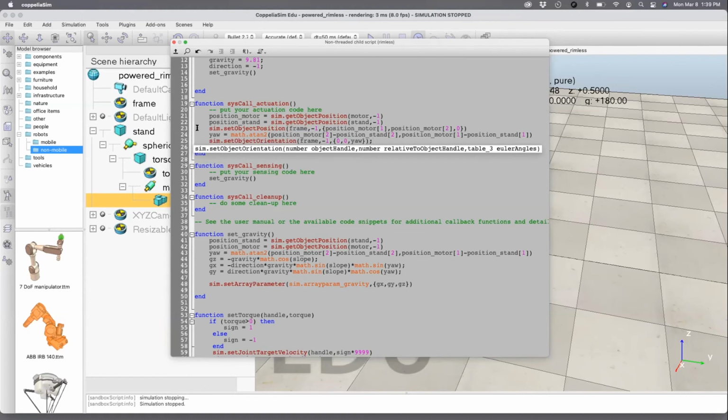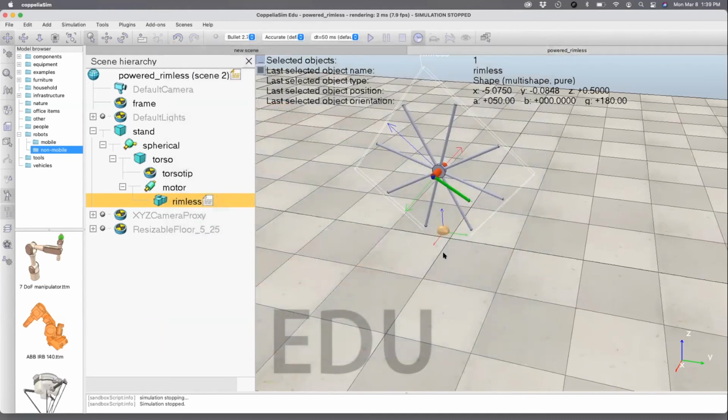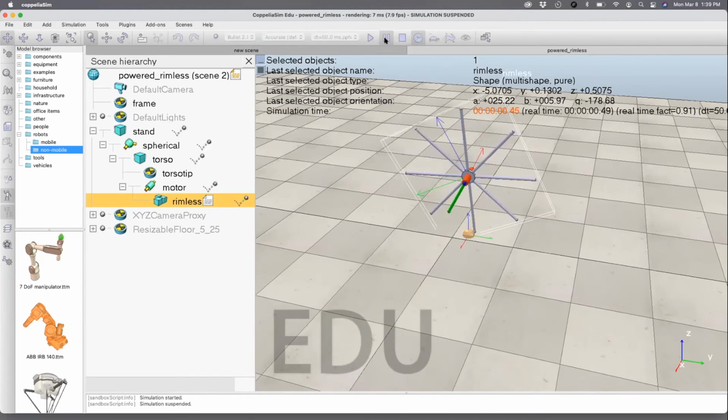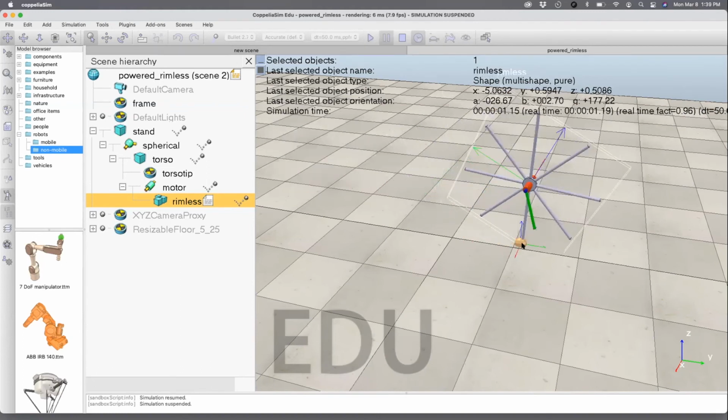Okay, and maybe I should just comment this out first. Let's just look at these red, green, and blue arrows before I set the orientation. Now you can see that they are still pointing in the same direction. A little bit more, and you can see that they're not changing. They're basically oriented in the same direction as these global XYZ.